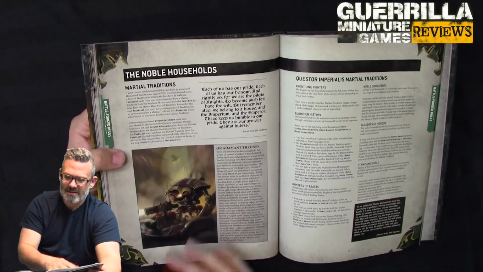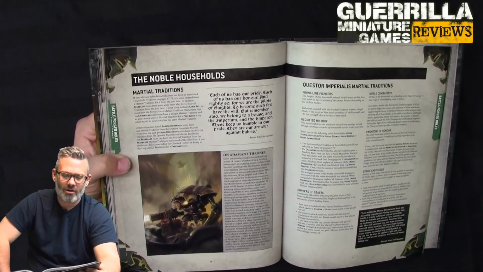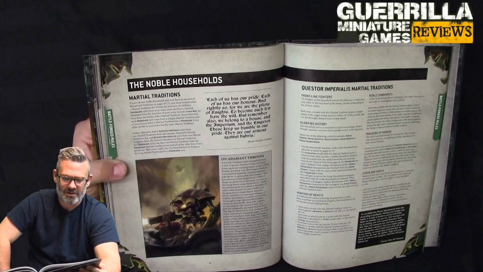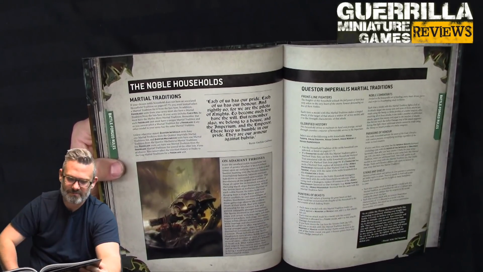And we're in the martial tradition. So this is the make your own knights thing. If you've chosen a noble household, and your chosen noble household does not have an associated household tradition, you must instead select a martial tradition from the ones here. So basically, if you make up your own house, pick one of these.